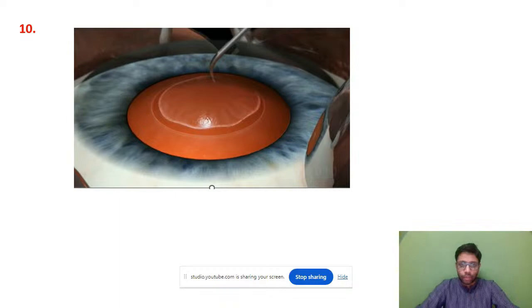And now the 10th question. The question is, which step of cataract surgery is being done over here? You can write it down or think in your mind. I'll tell you the answer. This is a step in which a dye, trypan blue, is also used to stain the anterior capsule. The answer is anterior capsulorhexis. Good answers, everyone. You make a central circular opening in the anterior capsule. That is anterior capsulorhexis. That's the 10 questions.